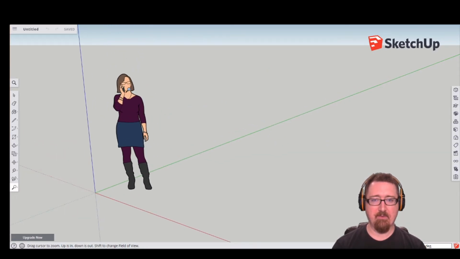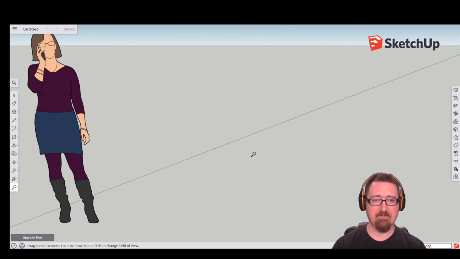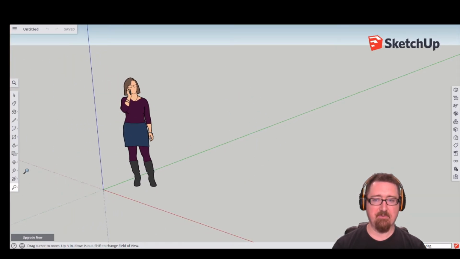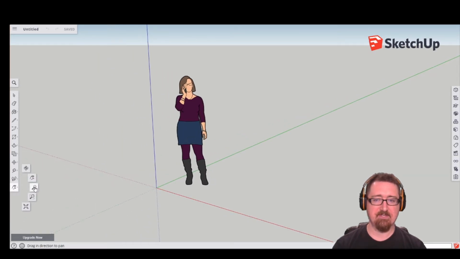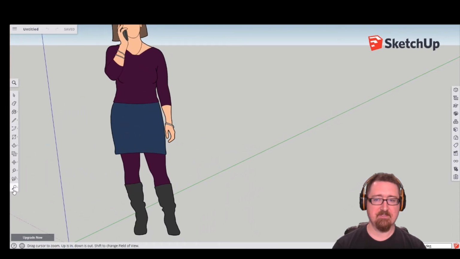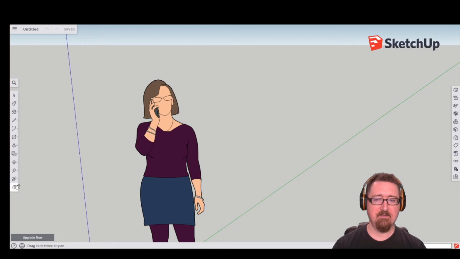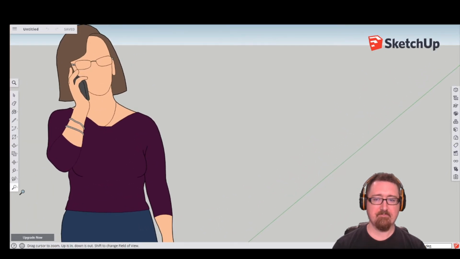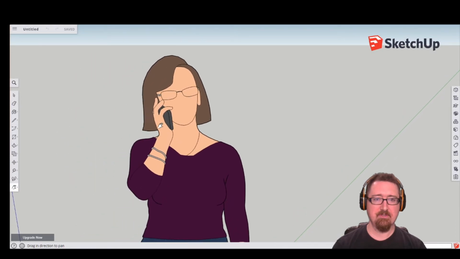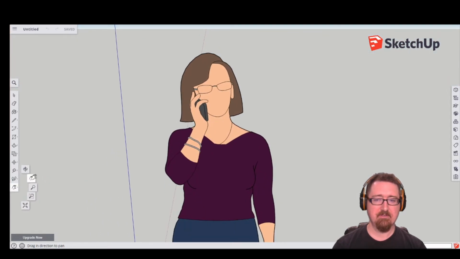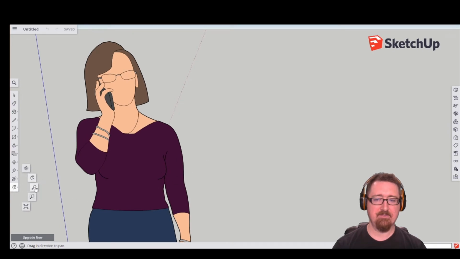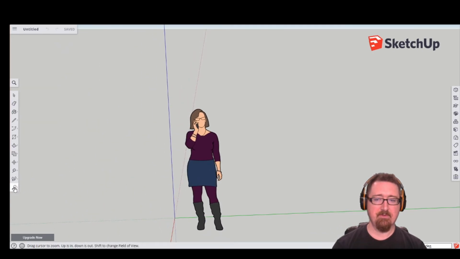Now, if I want to zoom in on a particular part of this person, it's not going to let me, so I would then have to use my pan tool to center that object better on my screen, and then using this tool I can shift and move things around. So that's how you would use these tools in conjunction with one another. And then obviously I can orbit around this person, panning it and zooming out. So those are the more simple ways of doing things here.